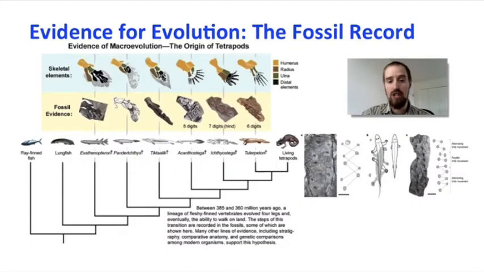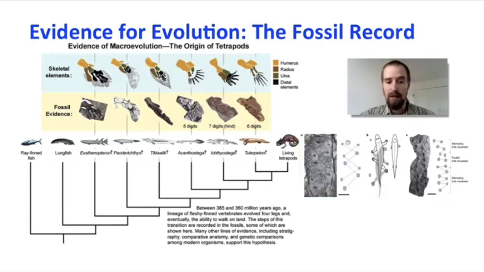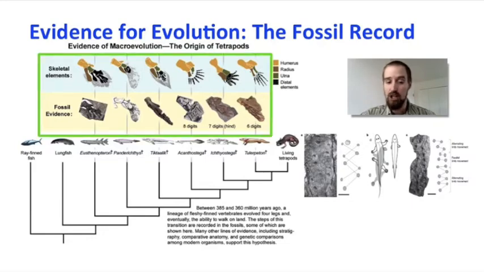The fossil record also helps us to see how the first animals moved out of the sea and onto land, as we can see in this series of photos of fossils, depicting various stages in the evolution of legs from bony fins. These fossils tell us that the first tetrapods evolved in water, as do the footprints we've found in shallow seabeds to suggest that this is where walking first occurred. Over time, this appendage that began as a bony fin became more complex, because these variations provided advantages to the early tetrapods who possessed them. Eventually, this structure, as well as the primitive lung, which continued to evolve as well, provided another benefit: access to new habitats on land. This would provide freedom from predators, as well as new sources of food, and organisms that were able to move around above water would have a tremendous advantage.